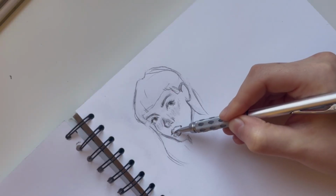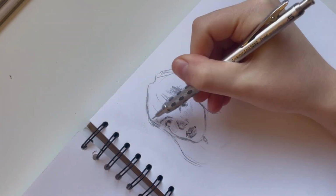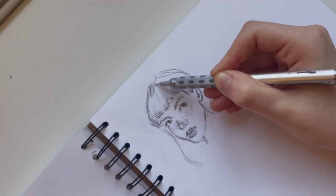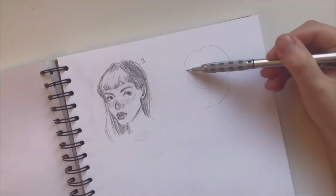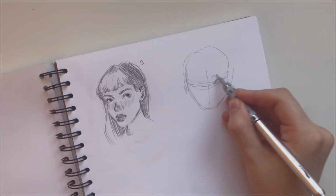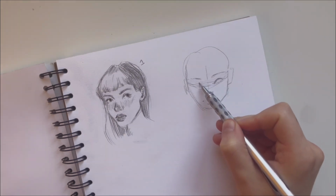You can tell that I'm not super confident in my lines or style, but what I did find interesting is that I definitely do have a preferred way to draw. I thought this was interesting because I haven't drawn with pencil in so long. I didn't know how my style was going to translate with this medium, and the way I drew just came naturally to me and honestly did not change much throughout the years of doing art. I did end up liking my first drawing, especially the way I did the eyes and the hair, and you will see that evolve throughout the week.